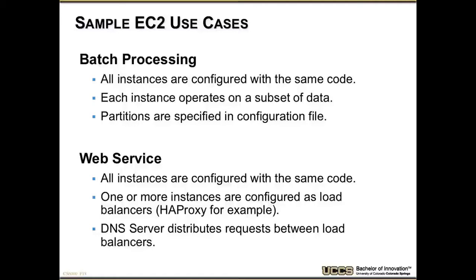Another very common way is if you do everything with random data, then it doesn't matter. Then every instance is the same. You go to a random subset of data and do something. It's common in machine learning to do a bunch of random runs, so that becomes very easy to do. The partitions that separate the data are stored in a configuration file to say, this instance has this partition of the data.